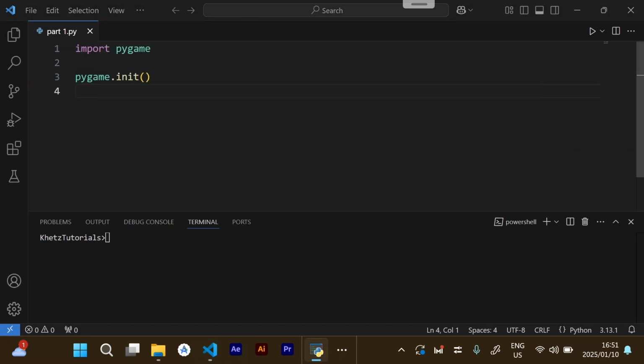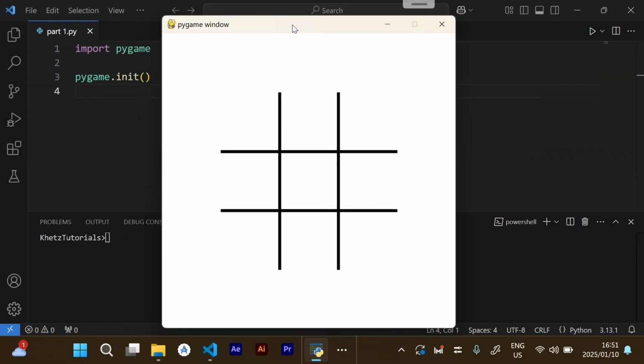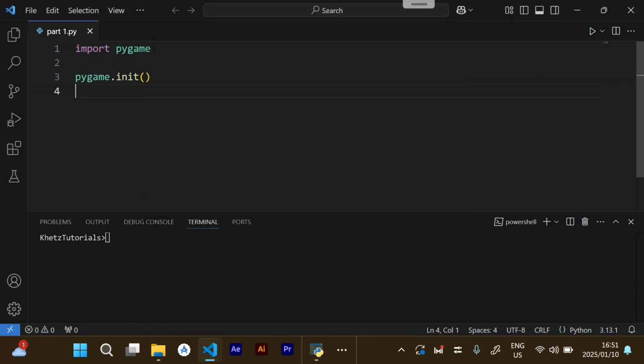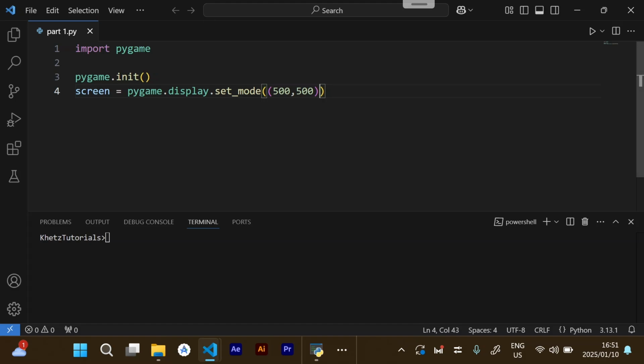If you look at this screen here, it has a defined size, and the size is 500 by 500. And that's what we're going to do next. We're going to now define the size of this window that you see on the screen. So this is a 500 by 500 screen, and I'll explain why I chose 500 by 500 as the dimensions in a moment. All right, so we're just going to type in that. So this is a variable, screen, which defines that screen which we just saw, and it sets it to these dimensions.